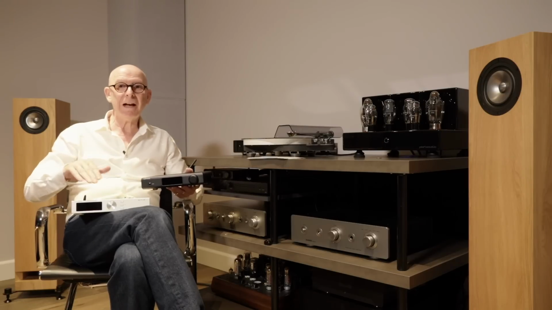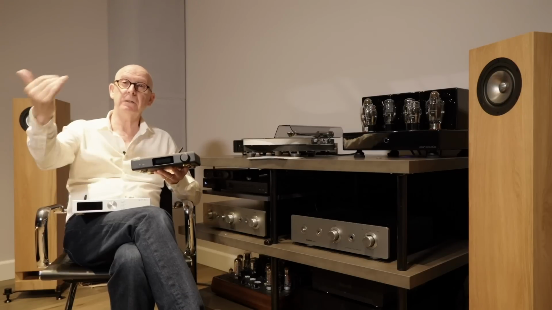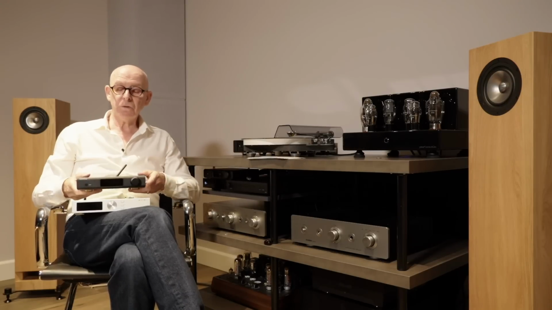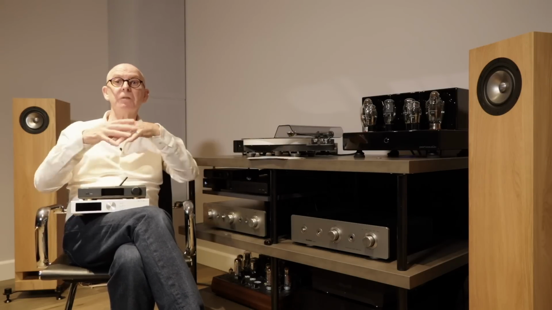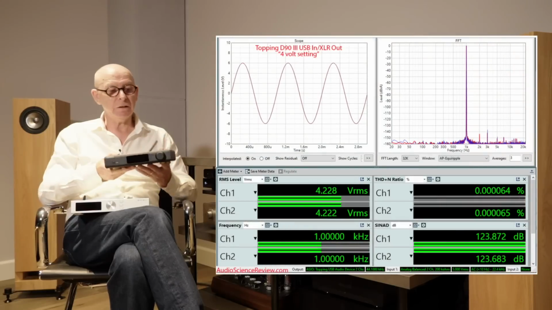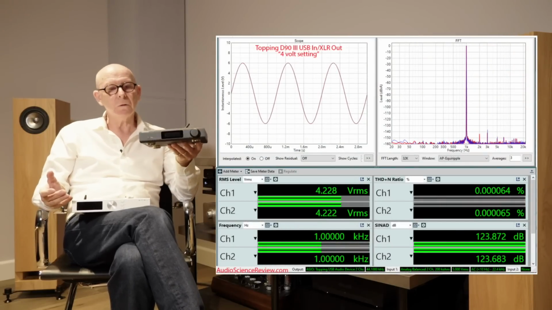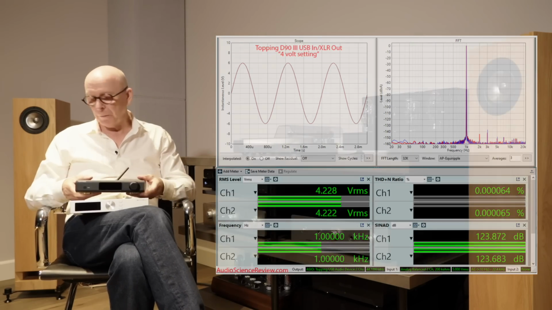Now, what is SINAD? Basically, it's very simple. It's just taking the signal to noise ratio, so how much noise the device is making compared to the signal coming in, and it's also measuring all the distortion that this product creates. And then it sums these two and you get a score. So you might think 123, 128, 100, whatever, that this highest score is got to be better than one that scores lower.